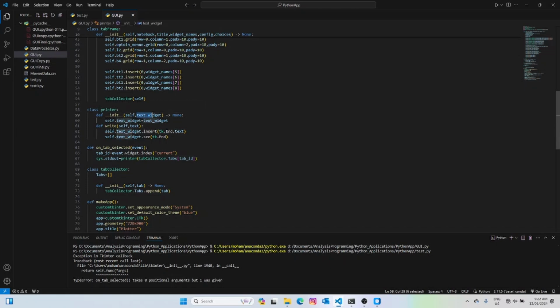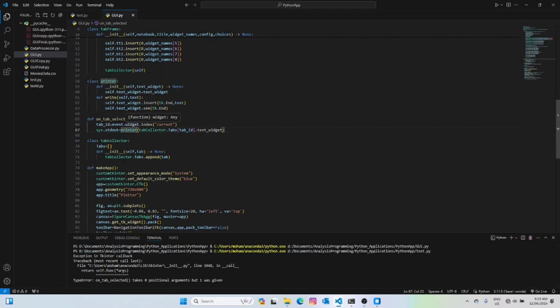The text widget of that tab should be passed. So we should say text widget. In this way, we created a printer with a text widget and connected to the standard output of the system. So any print command now goes to this text widget. And depending on which tab is selected, we would be printing on the corresponding text widget of that tab. That's it.